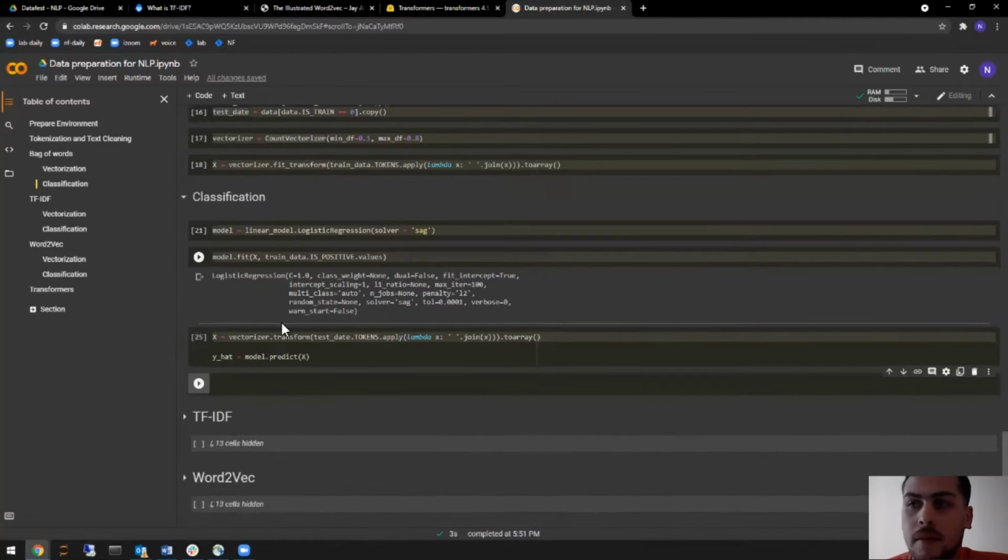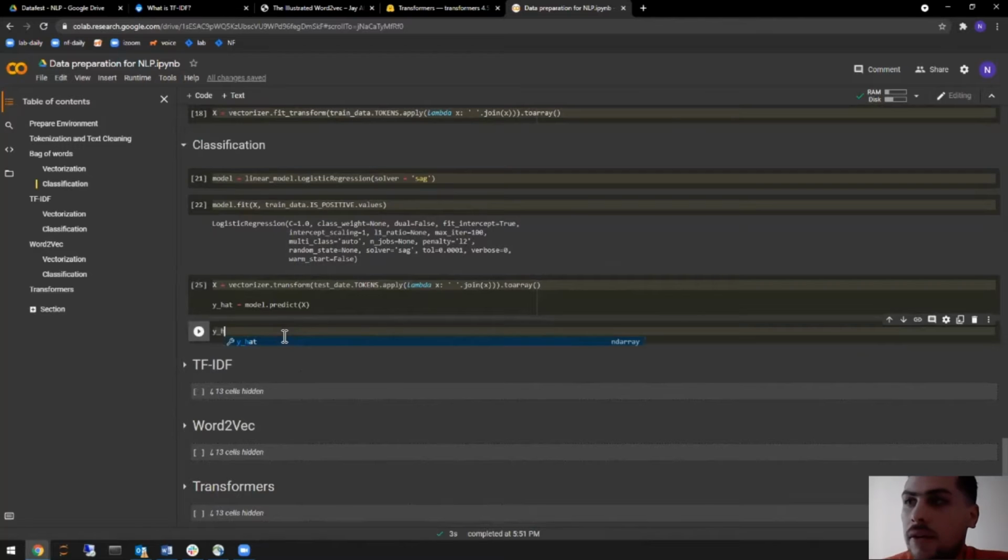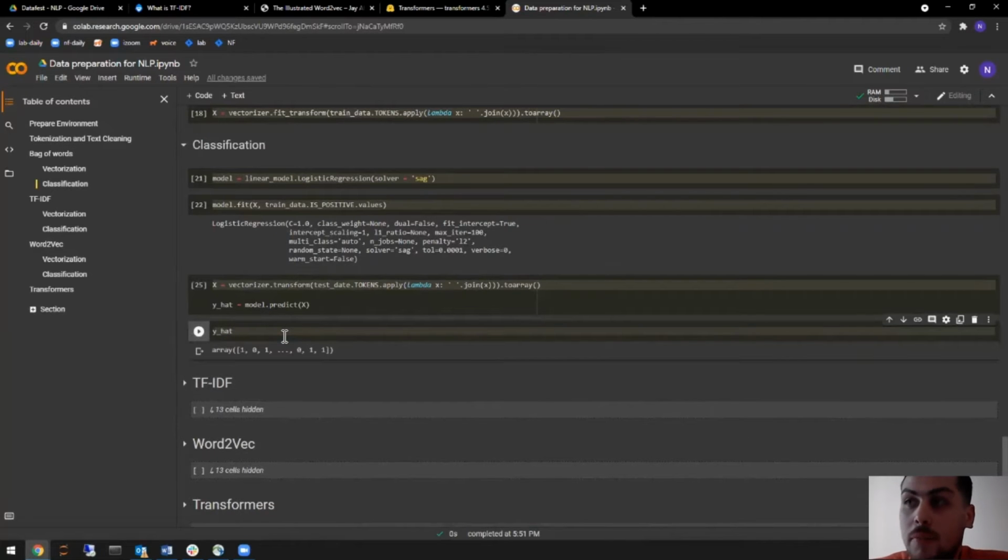So it takes some time. And we have our y hat, which is our predictions, and we see here that it's half. Sometimes, 50% of the time, it predicted positive. It looks like this, and we have the shape of 25,000.